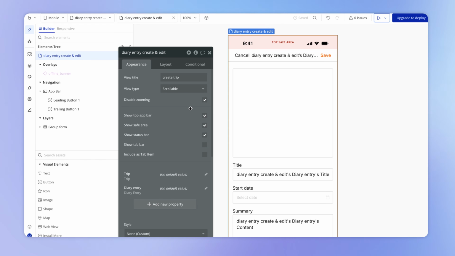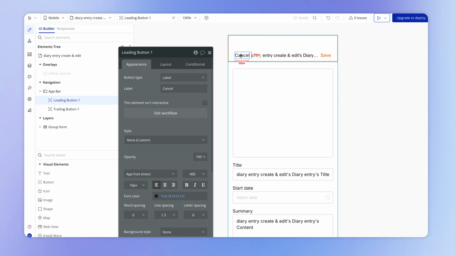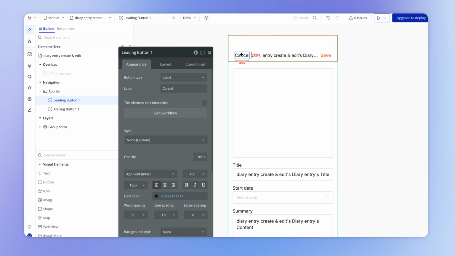So if we go into our diary entry logic here, what kind of logic do you think that we would use for this? In one scenario, the user's just creating the diary entry for the first time, we want them to hit cancel and that deletes the draft diary entry. And in the other scenario, they've gone to edit the diary entry and we want cancel to just hide the view. So what we've got here are two scenarios, two conditions, right? Two different things can happen from one button click.